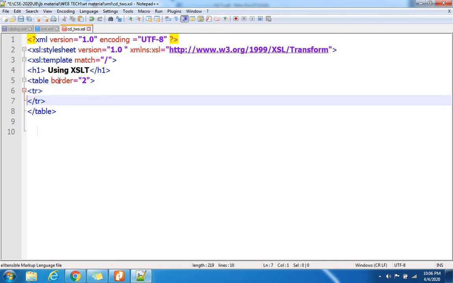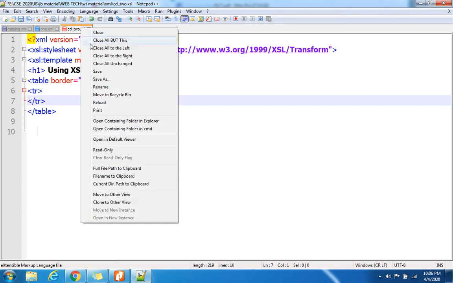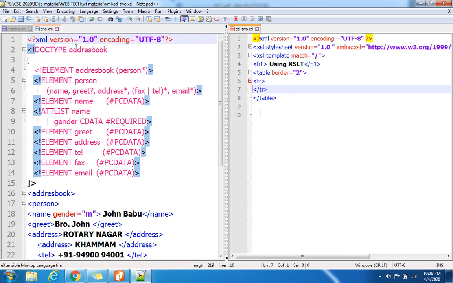Now let us say in our XML document, let us keep them side to side so that we can see.